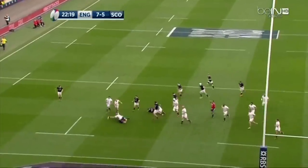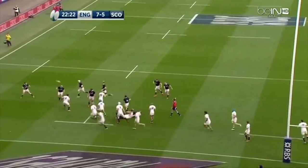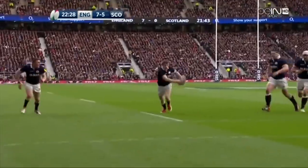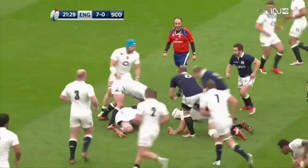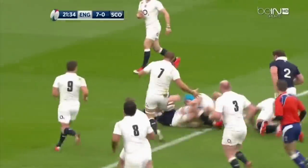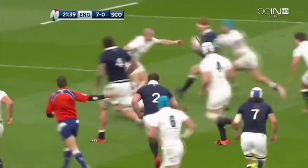Again we see both Russell and Harley running hard lines on the inside shoulder of the defender, allowing the offload and quick ball. In under 4 phases Scotland have gone right across the pitch and forward by about 30 metres, which is a pretty good return against a power-based defence like England's. Even better, they've created a 7-on-2 with Brown and Null left with a lot of space to cover. Laidlaw passes to Bennett and he steps inside Robshaw to go over for the try. It's good rugby — Scotland's ability to get on the front foot and maintain their numbers and space around the corner pays off. It's also impressive how they manage to keep England moving backwards at pace, constantly probing and attacking space. England is always chasing the ruck, and the Scottish players are able to come onto the ball at pace playing heads-up rugby.